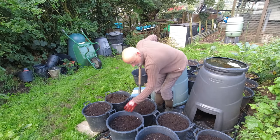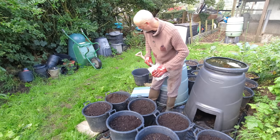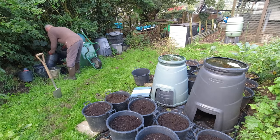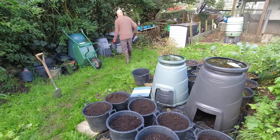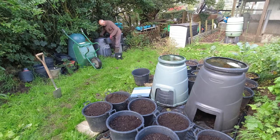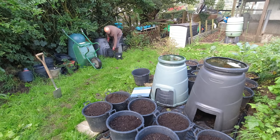And we probably need a little bit more. I just need to be careful that I'm not transferring scab with this, so I'm just going to take one or two more pots and fill them up with soil just to layer the top off. Now, I don't know whether scab transfers in that way, but I just don't want to take any chances. So there's one.